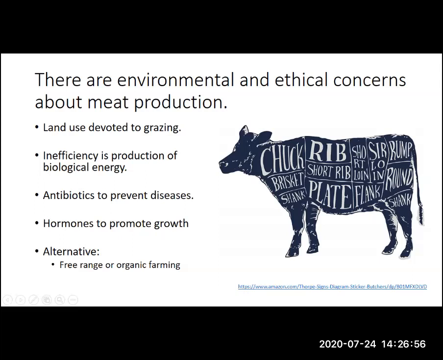And so alternatives to that are free range farms or organic farms. Organic farms normally don't use fertilizer, don't use a lot of the chemicals. They don't use the hormones, things like that. With free range, we're not putting a lot of resources into caged animals and a lot of fertilizer.